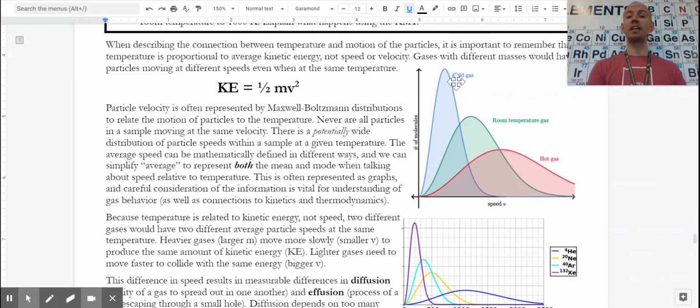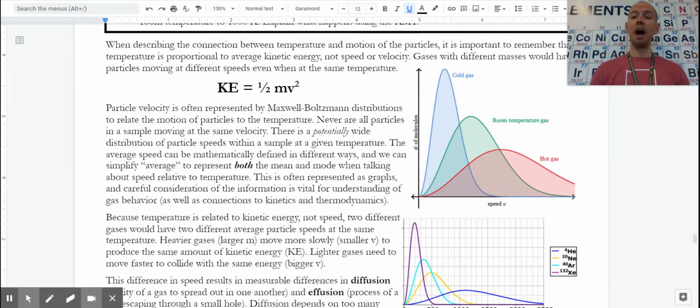But we would say if I had a cold gas, most of my particles would have a very low speed. As I look at the x-axis and at my sample defined as a cold gas, I have a whole bunch of particles with this speed. I have some particles a little bit slower, some a little bit faster, fewer particles that are really slow, fewer that are really fast, but I have a distribution here. It is cold, so there's not very much spread; a lot of it is defined by a small range of potential speeds for my particles.